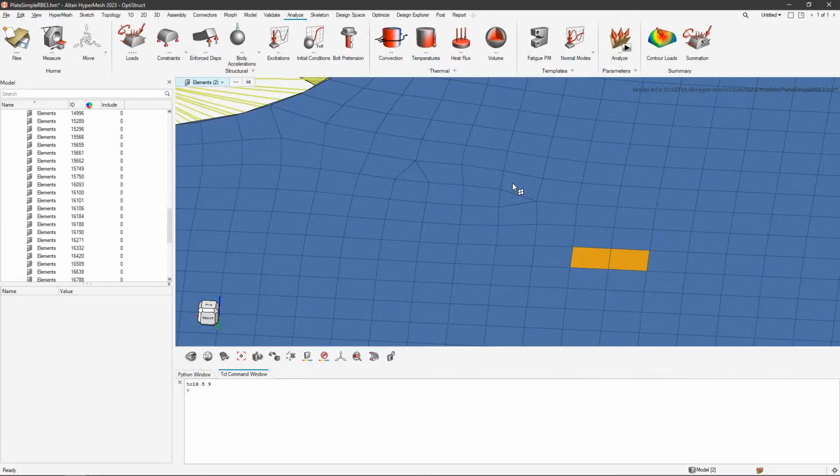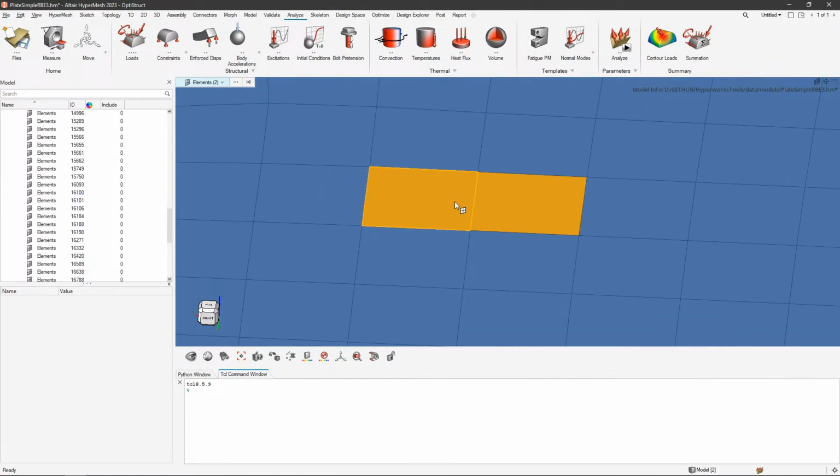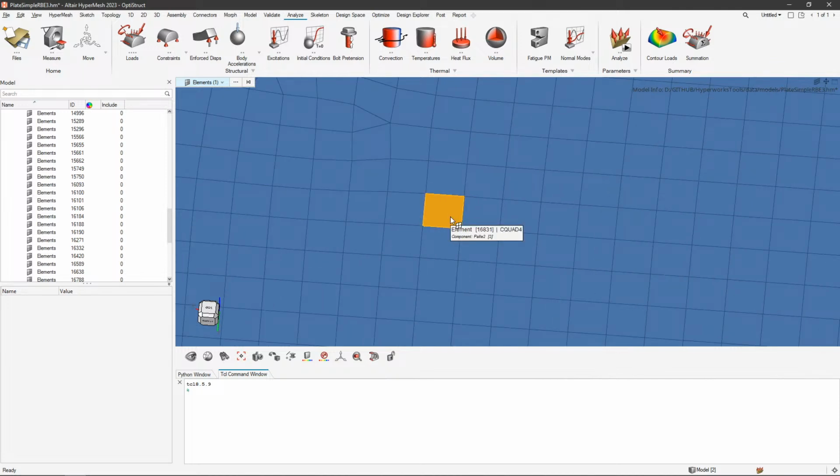Okay, but now let's get to the actual implementation of the algorithm. The problem is that you would not want to do the simple approach. The simple approach is you start with one element, then you loop through all of the elements and ask the question, do I share a node with this element? So for example, you loop and you're coming along here and you find no shared nodes, no, no, no, no, no. Yes, I'm a neighbor. I'm a neighbor, I'm a neighbor. So for one element, you're doing a loop over all the elements.